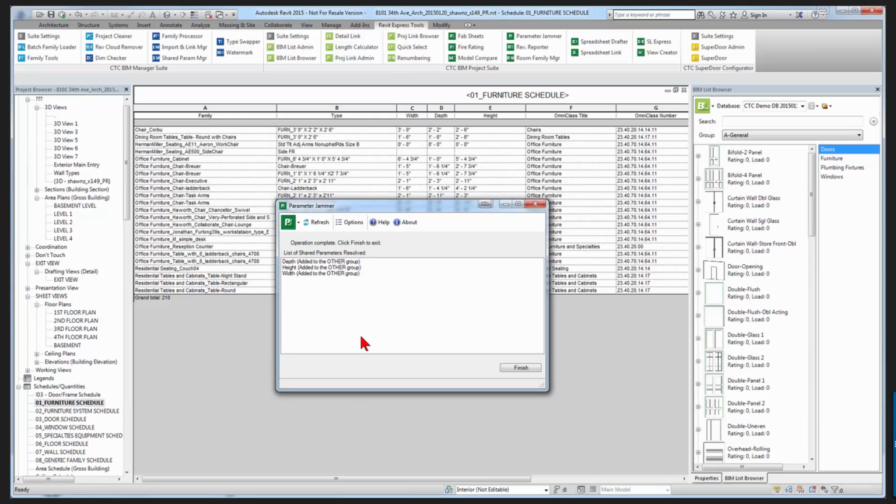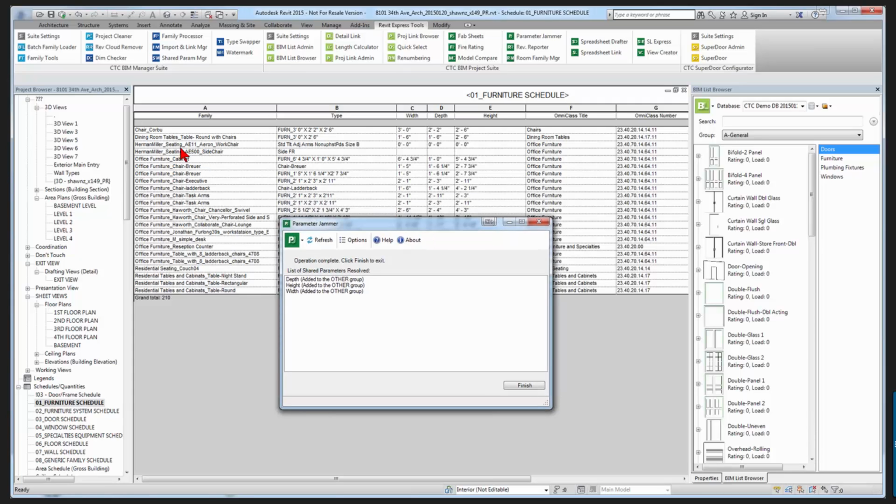There was one more question here. It says, does it import custom parameters into the target family? So what it's actually doing is opening up the family in the background, and yeah, it's adding shared parameters to that family, and then it's loading that family into my Revit project. So yeah, it's importing the custom parameters, those custom shared parameters, directly into the individual family that I've chosen. It's not making it a project parameter, it's adding it to the specific family.